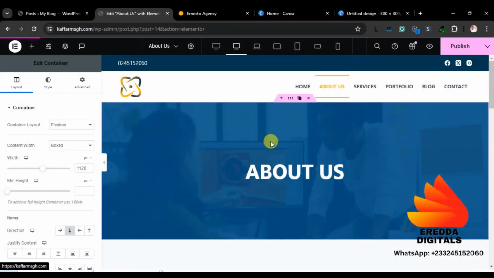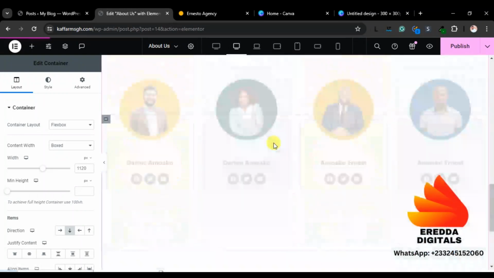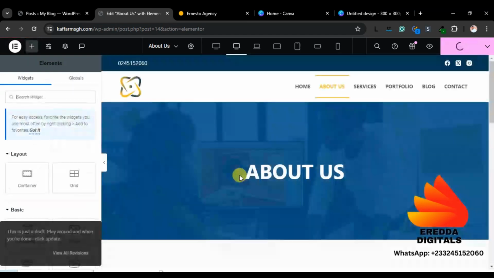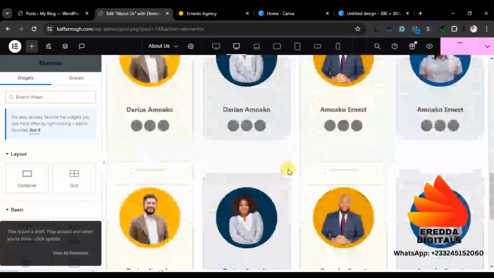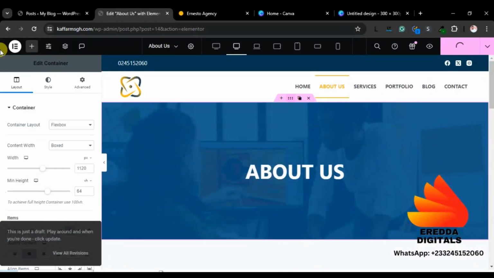Okay, so right now everything has been added. So you don't have to do anything again. Let me publish that. After that we can make some changes here, especially this header.